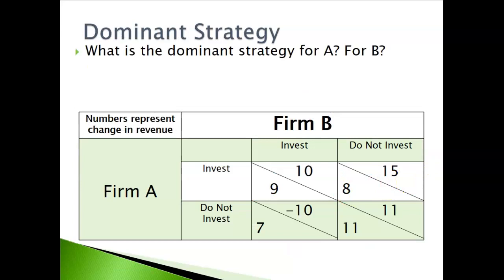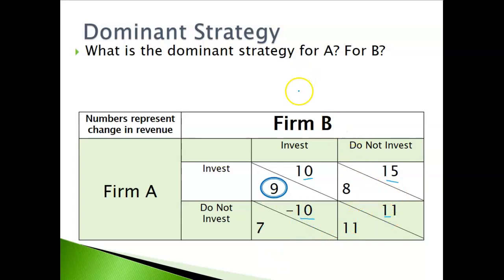So what's a dominant strategy? Well, again, we have something a little bit different. This is now in the business world. We have firm A and firm B. Firm A can choose to invest or not invest. Firm B can invest or not invest. Now this one's a little bit different because of the setup. Firm B is going to be the second set of numbers, this top part over here, and then this top portion of the triangle over here.